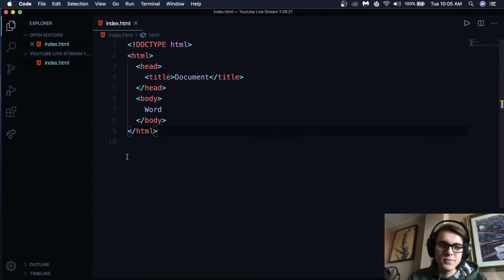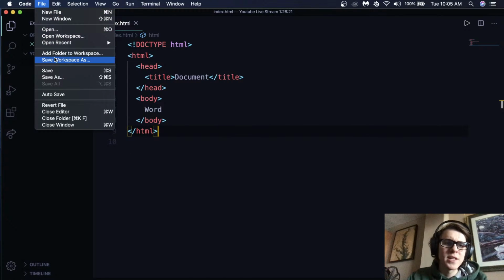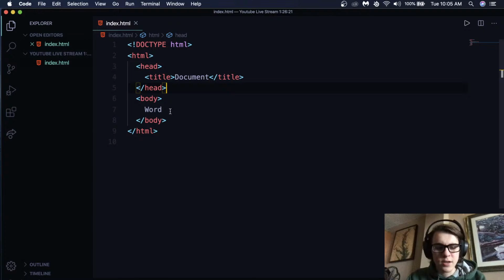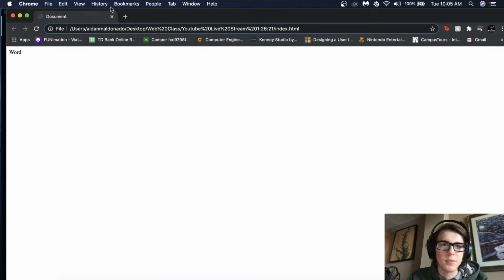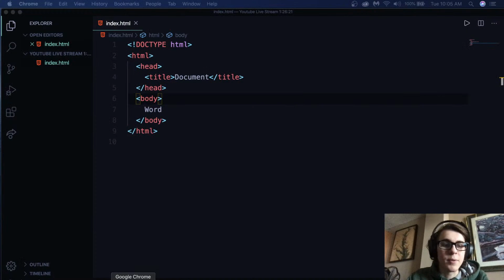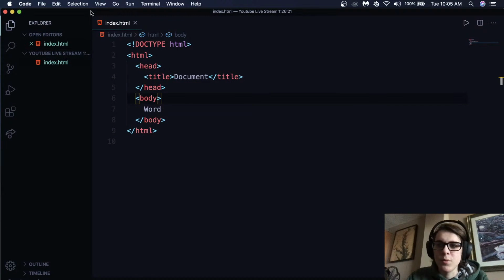The other way, you just have to save your VS Code document. So just make sure you do file save or like Command S or something of the sort, because it's really, really common that you run into an issue where it's not actually showing up, and that issue is that you didn't save the page. So that's just a really common problem.